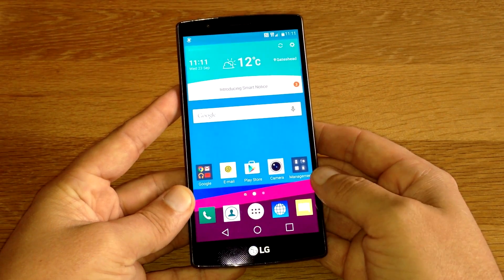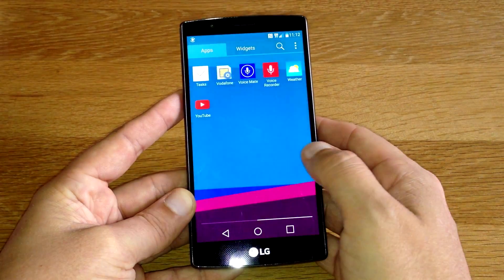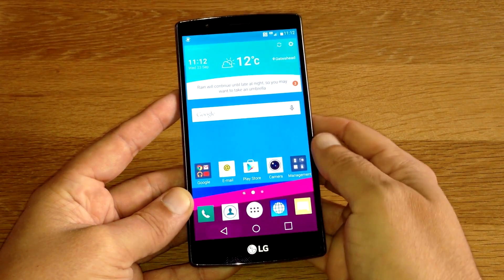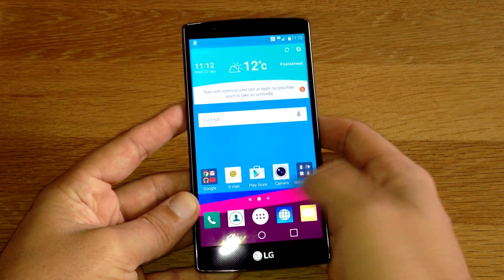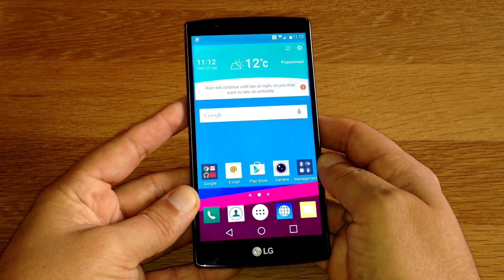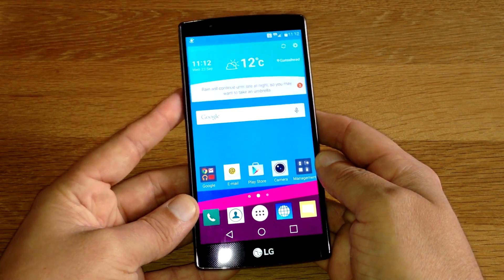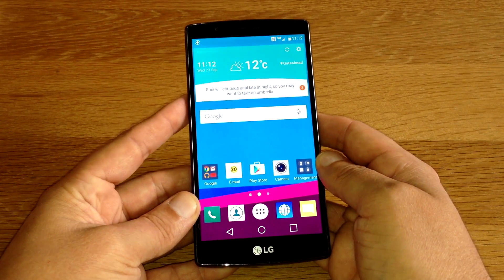I love those animations — check that out, that's really nice. The screen looks beautiful. Obviously incredibly reminiscent of the LG G3 and the G Flex 2, but this is just a much nicer phone, you can tell. I really love all this smart integration they've got going on, I think it's really cool. So expect loads of videos on this LG G4. Thank you very much for your support, I really do appreciate it. Thanks very much for watching and I'll talk to you in the next one.